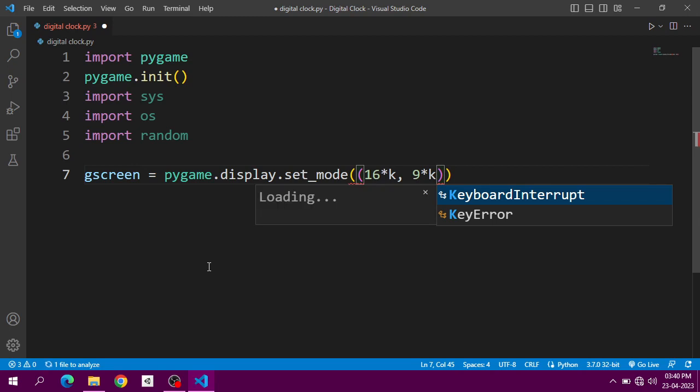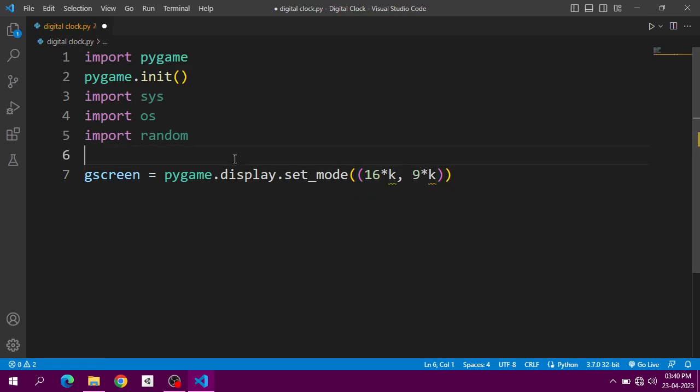This is the size in pixels, and 16 and 9 are there to set the aspect ratio to 16:9, and k will be a constant value. Let's put it to 35 in this case. We can experiment with values for k and just put a value which suits our clock best.